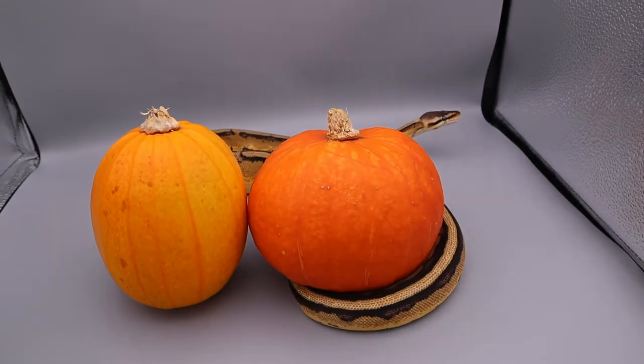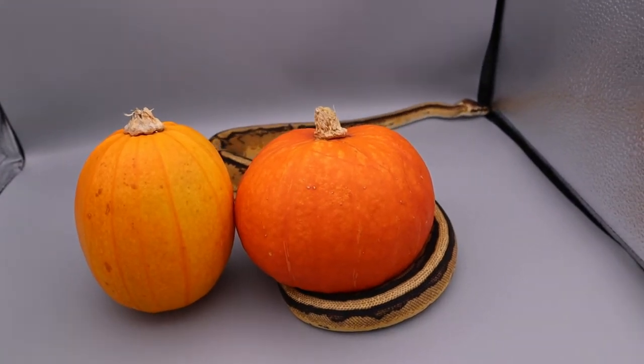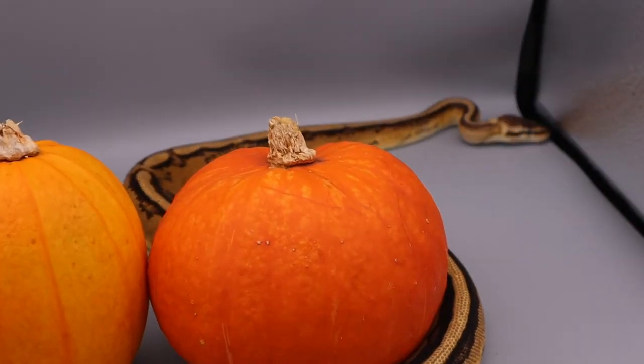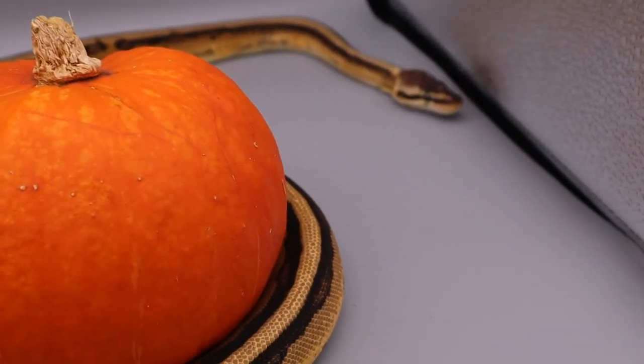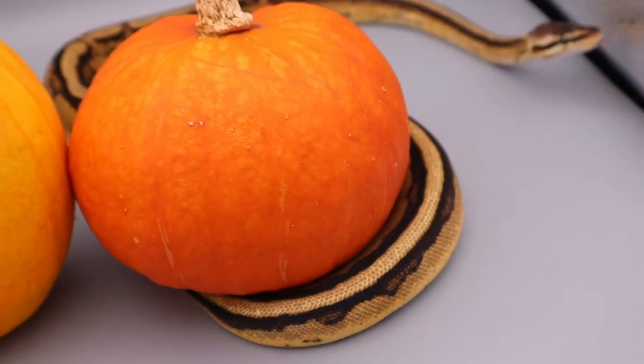And she'll be looking for somewhere to hide, I'm sure. Isn't that lovely? So this is the pastel genetic stripe. And her name is Gizmo. And she's married to Giovanni. So isn't she just lovely though? Beautiful animal. I love the way the G-stripe runs all the way down the dorsal.